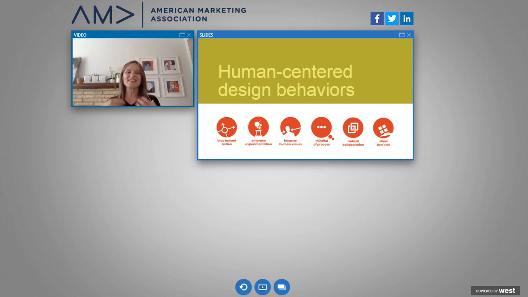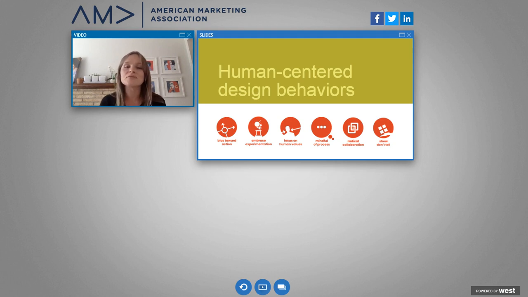The third one is kind of like the core of human-centered design or design thinking, and it is solving for the people who are impacted by the problem that we're looking at, and keeping them at the center of the project for the duration of the project, not just at the beginning. Empathy doesn't just happen at the beginning, it happens throughout an entire project, and we keep going back to our end user to understand them better, to see if what we're designing actually fits within their life and is a solution that is desirable.